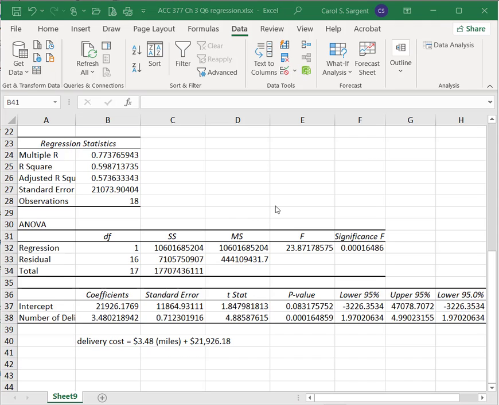When you run all three of these, the question is, which one would you prefer if you just want one independent variable? And you would pick the one with the highest R squared, because that's explaining the most variance. So this is explaining about 59 to 60% of the variation in delivery cost. I don't know what the other two look like, but if this was the strongest one, we would pick it. So let me know if you have any questions.